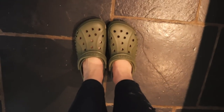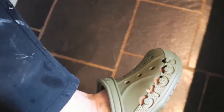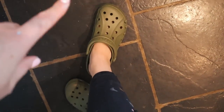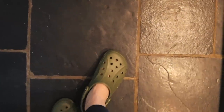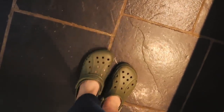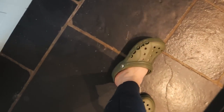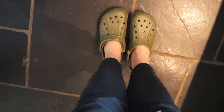In other news, Alex bought me a pair of Crocs because he has a pair. Though his do not have this obnoxious logo on the side. I don't understand why these have Crocs written on the side like that. Is that normal? And then the top has like the lines. They look very crocodile-like. And they've got like little ridges. I feel like his don't look like this. But I think they're on sale, so maybe that's why these ones are like this, because they're the ones that nobody else wanted, but they're very comfortable, so they're perfect around the house and for gardening.